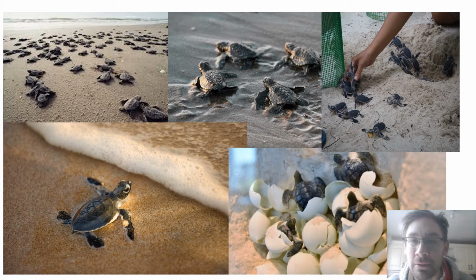So they force their way out, and then they have to run down the beach to get to the safety of the water. And this is where they're most in danger, because all sorts of birds and foxes and seagulls will try to eat them as they're running down. In fact, if 1,000 turtles are hatched, probably only one of them will make it to being an adult. That's how difficult it is being a baby turtle.